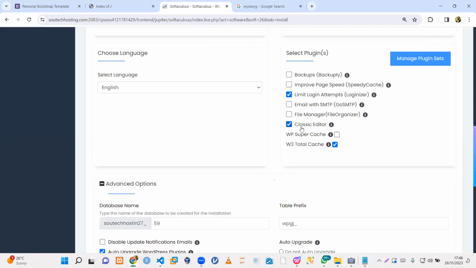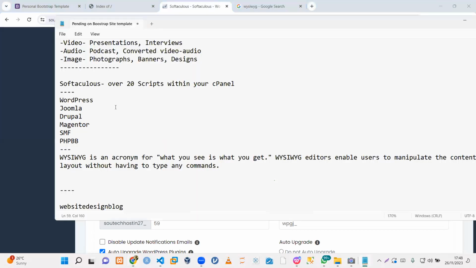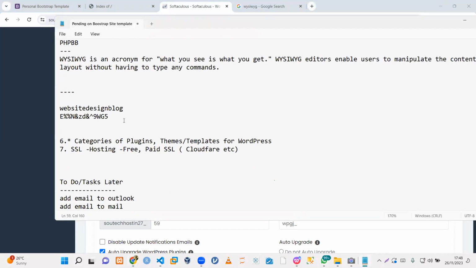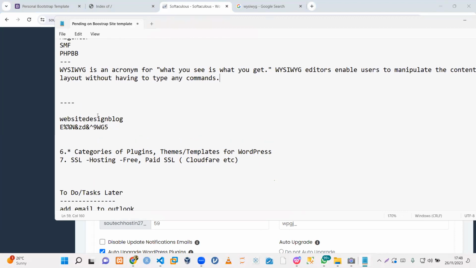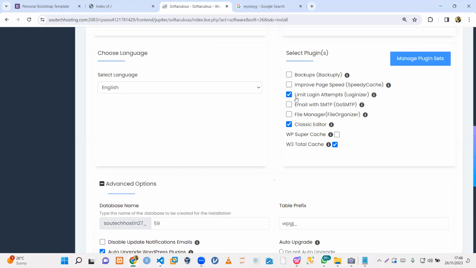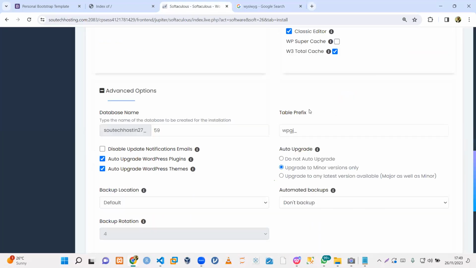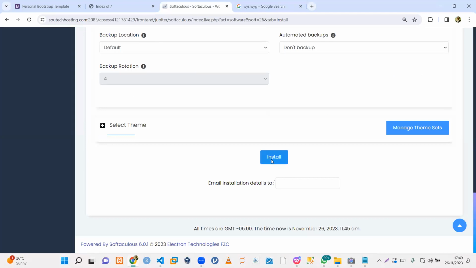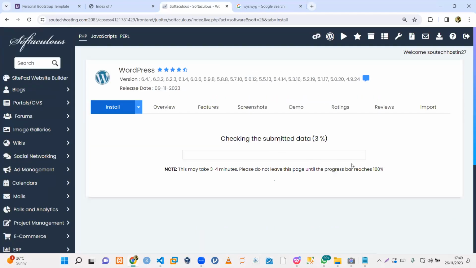So it's like the old format. I can indicate the limits, login limit. You have several types of plugins for WordPress. We're going to talk about that later on when we start talking about plugins and themes. What we want to do now is just to install WordPress online. So we can just leave this out, or we'll come back to it later on. Then the next thing is just to install, and that's all. It will take you roughly about a minute or two.